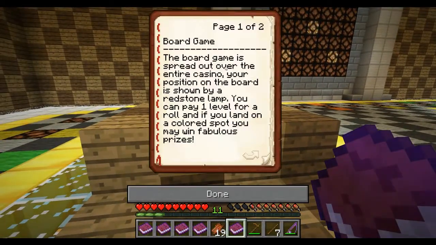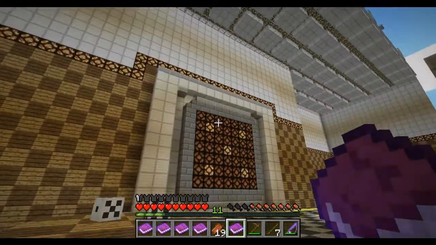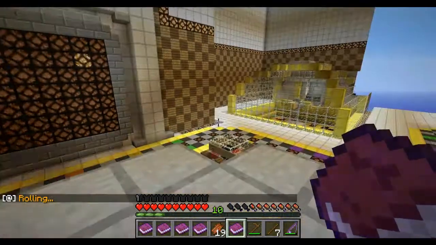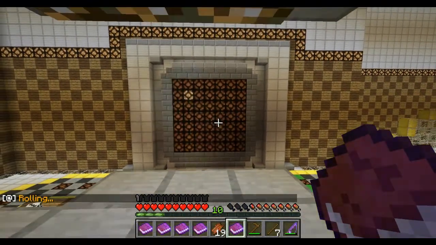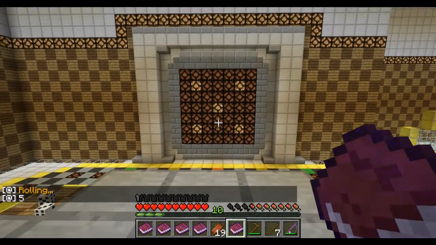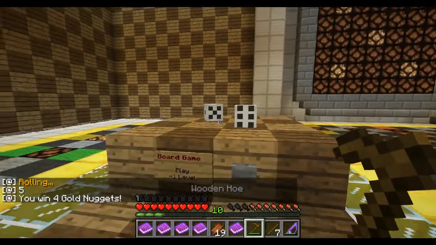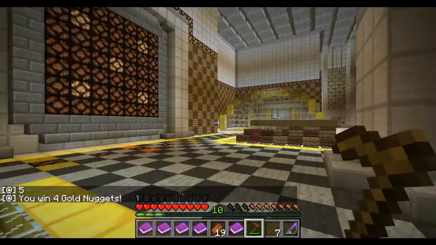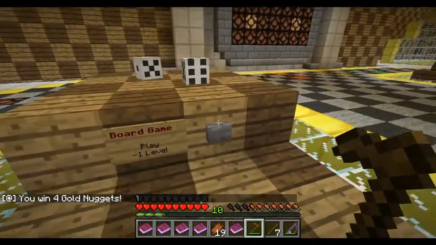This game is spread out over the entire casino. You can play a roll, and if you land on a coloured spot, you can win fabulous prizes. Okay, I don't know, I guess that's to do with it. Holy shit. Five. You won 4 gold nuggets. Wow. Okay. Didn't even have to do anything, but let's try it again.